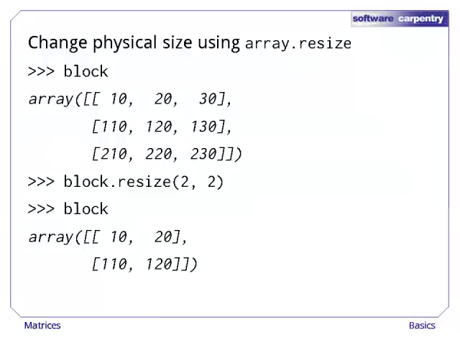NumPy has this rule because it is just aliasing the existing data. If we really want to change the physical size of the data, we have to use array.resize. For example, if we resize a 3x3 array to 2x2, we get the values that were in the first two rows and columns. This works in place, i.e. it modifies the array rather than returning a new alias.